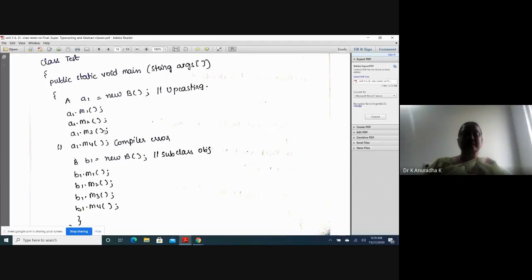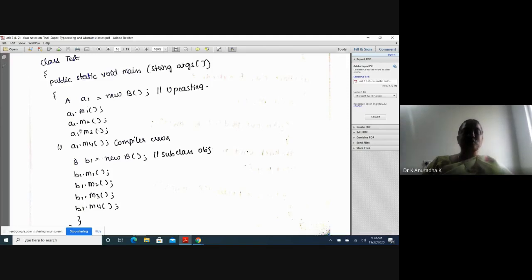Again, I am repeating the statement about upcasting. Upcasting is nothing but a subclass object assigned to a superclass reference variable. With that reference variable, I can access all the members of the superclass except overridden methods. Understand the point? Except overridden methods. In case of overridden methods, subclass overriding methods will be executed.